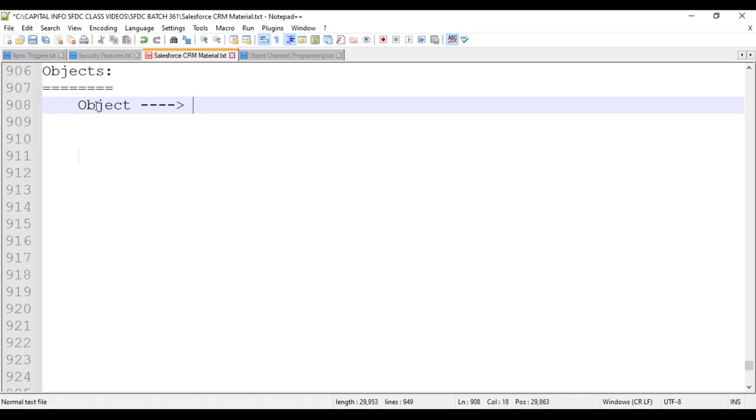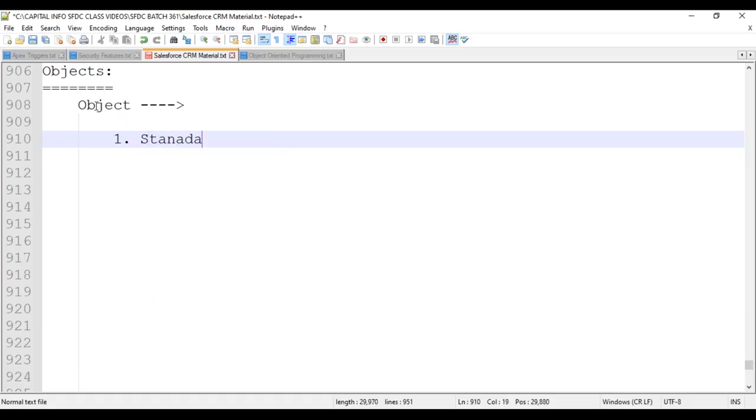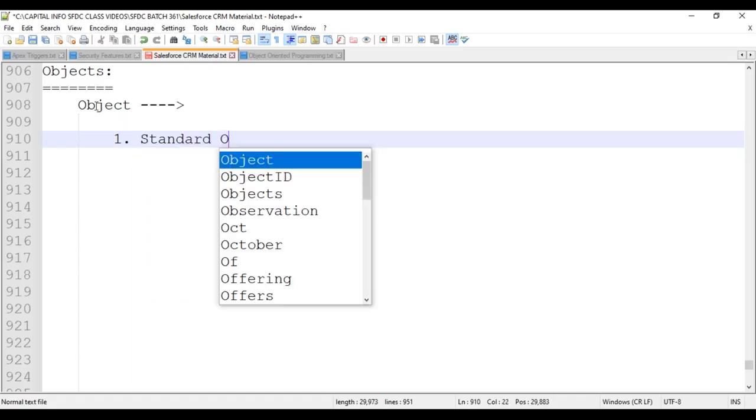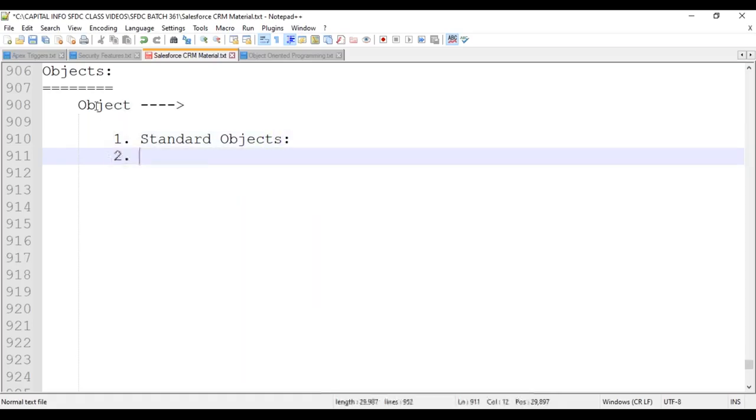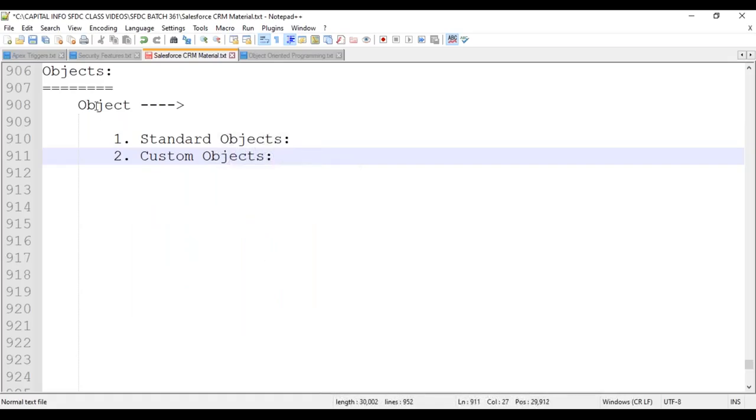So as part of objects, we have two types available: standard and custom. Now tell me, what do you mean by standard? What do you mean by custom?